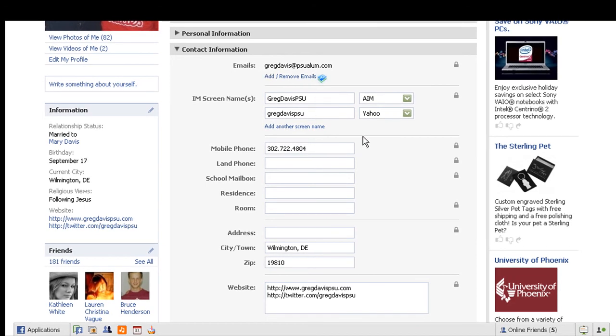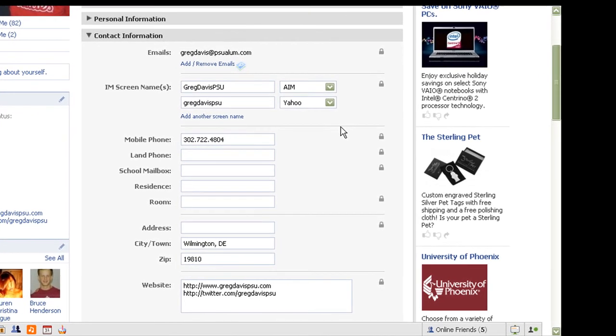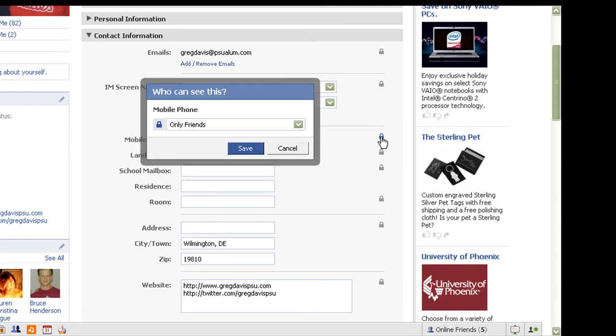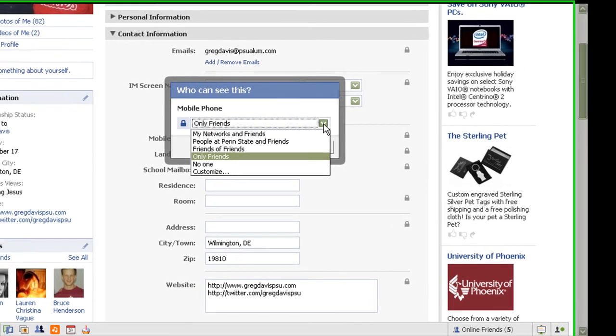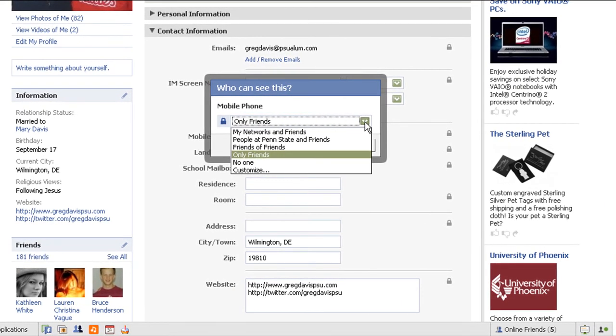One thing about all this information, you'll notice for each line, each section, next to each part, there's a little lock. When you click on that lock, it basically is privacy information about who can see that piece of information. So even though you put it and store it here in your profile in Facebook, it doesn't mean that everyone can see it. The most common choice is so that only your friends can see it. So anybody that you're a Facebook friend with would be able to see that information.